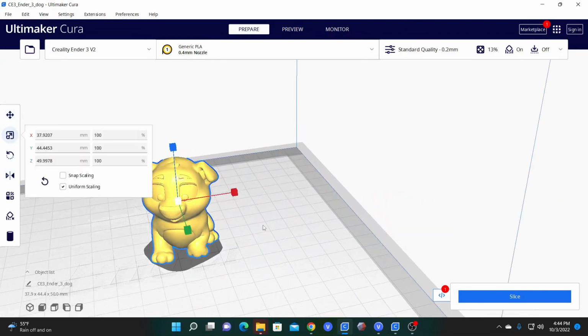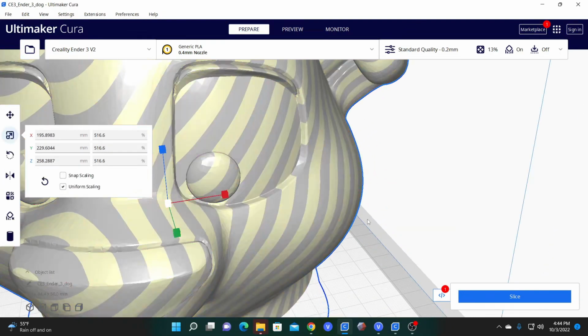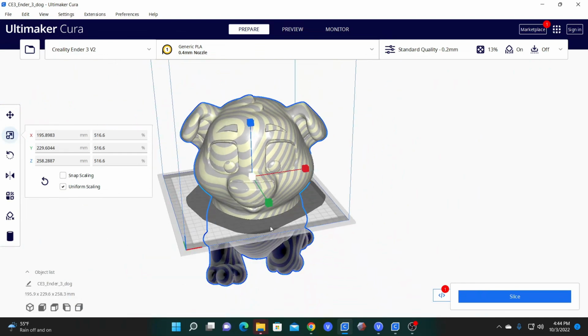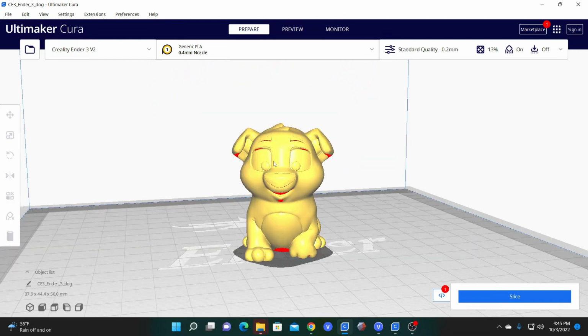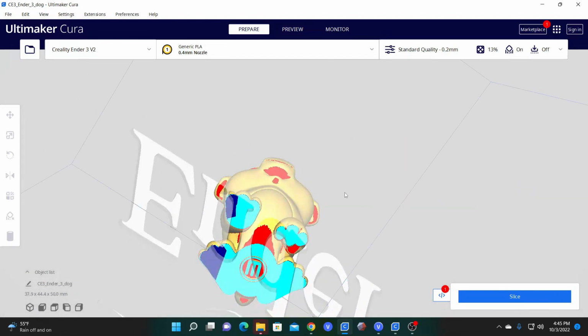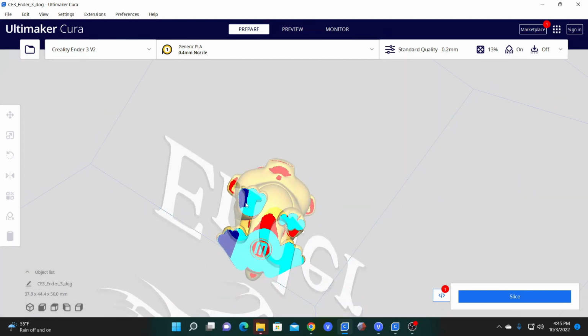If he's too large, he's just a big puppy, and he don't fit on the print bed, you'll see they orientate him in this color. Notice blue represents below the bed. You'll see your model has three colors, yellow, red, and blue. You'll see light blue and dark blue.